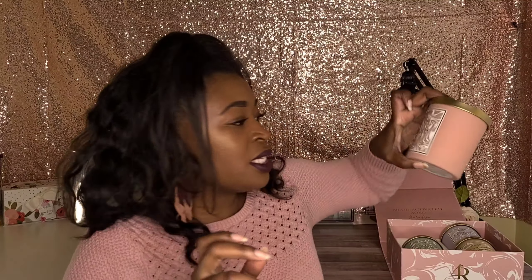What I'm going to do is go through the cold throw, which means what the candle smells like without it burning. As soon as I open the lid I'll be able to smell the candle, and the cold throw is the notes I'm able to pick up without it burning — that's what I usually do on these candle videos. This first one is called Caked Up. I love the names of these. It smells like cake — oh, it smells amazing. It smells like something familiar but I can't really put my finger on what it is.